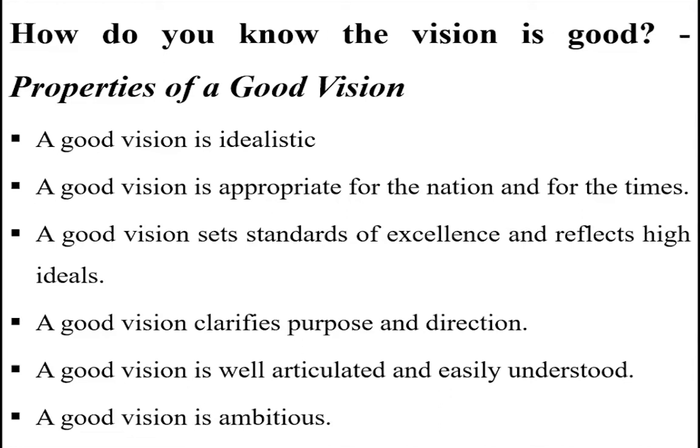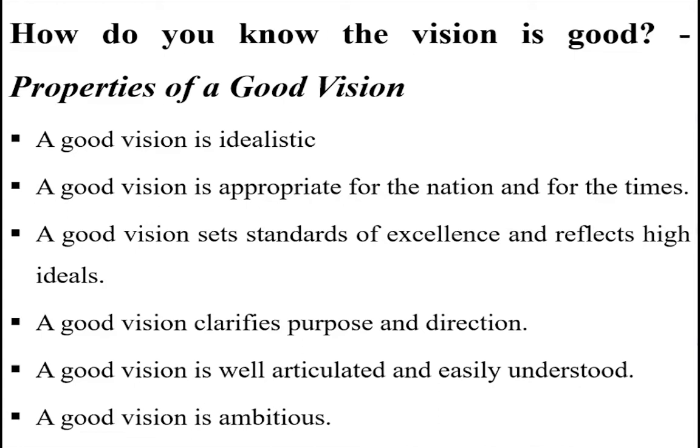Now, how do we know that this vision is good? Because sometimes you can say you want to develop a vision, you even put out a vision document. How do you know that the vision is good? This means we need to know the properties of a good vision. That's what we want you to know. So that when you say, oh, Gambia, we have a vision, some of you must work towards having a good vision when you want to prepare. And there are a number of characteristics.